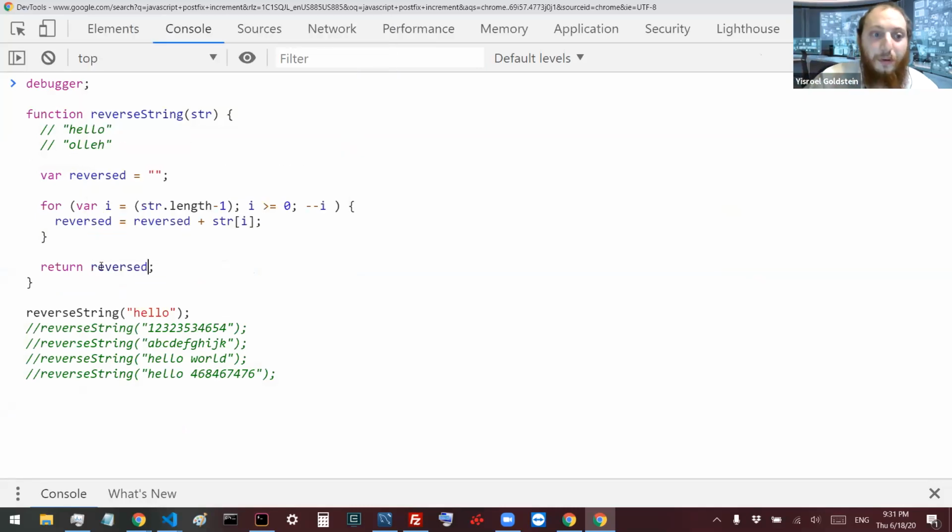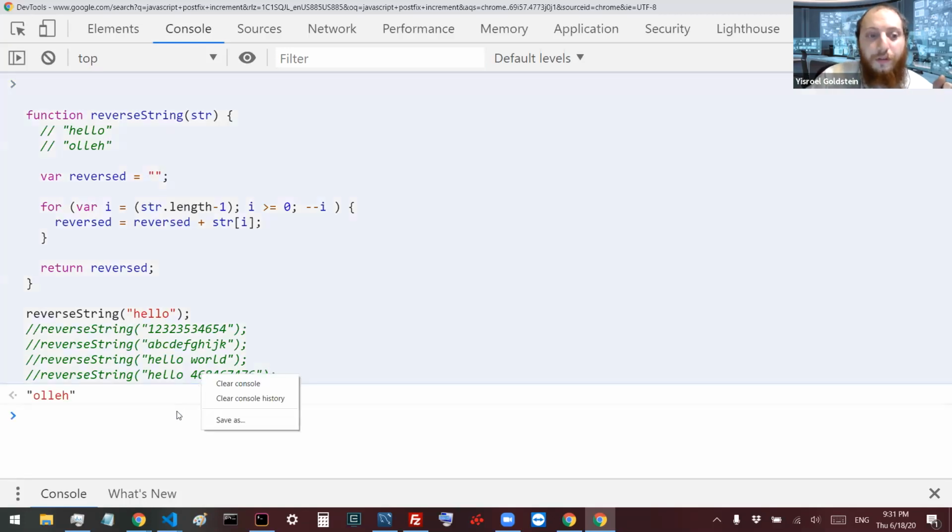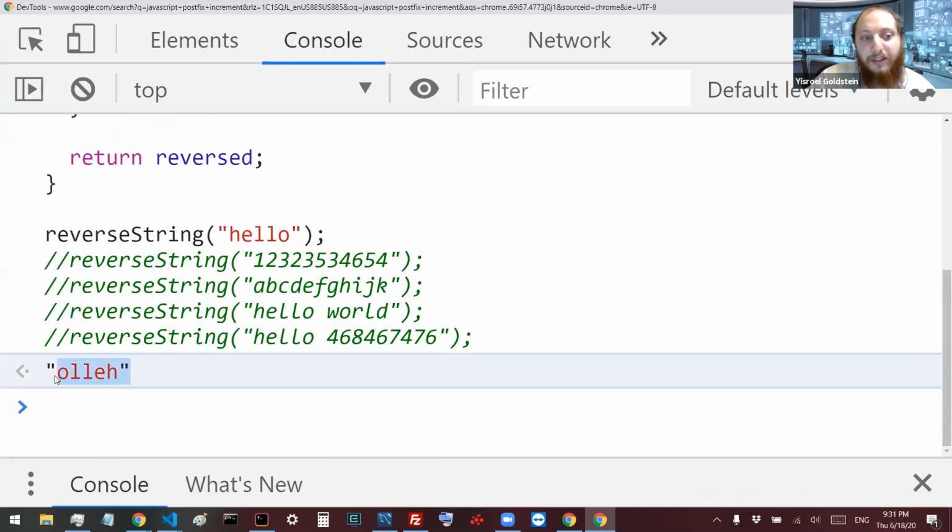Okay. So that's the variable that we want to return, which will give us the result of reversing something. And I'm going to take out the debugger, and I'm just going to see in the console, has it successfully reversed our string? And over here, we can see very proudly, indeed it has. But hey, I don't believe this. Maybe we coded this function in some very specific way, which only works for the word hello. Who knows if it's going to work with other stuff? You'll never know until you try.